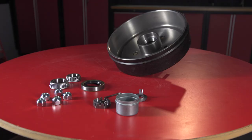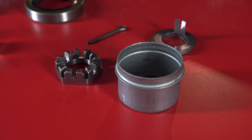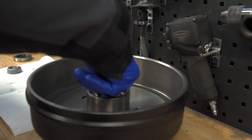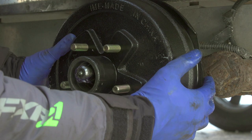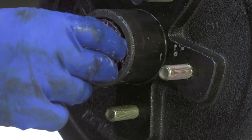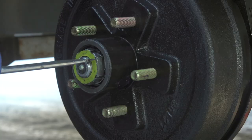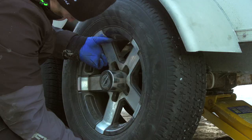Upon reassembly, if you want to do your brake drum and wheel bearings at the same time, that's a package you can buy from Princess Auto that will give you years more worry-free service. This electric brake drum kit from Rockwell American comes with the entire drum, wheel bearings, shaft seal, and cap. Once you've removed the old drum and bearings, fitting on the new ones is straightforward after cleaning all the surfaces. Using assembly lube is a great idea, and once finished don't forget to repack the bearings with grease. If you take the time to do a full rebuild like this, you've essentially given your trailer's most important parts a complete refresh.